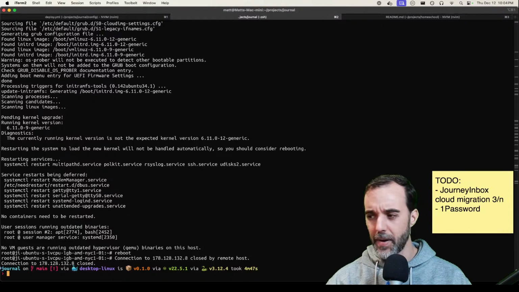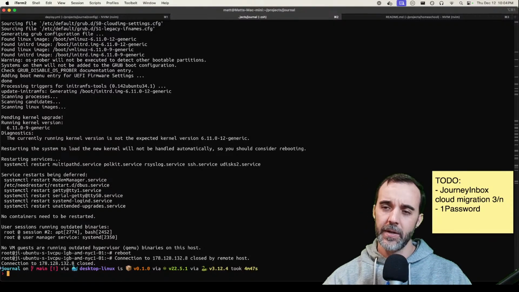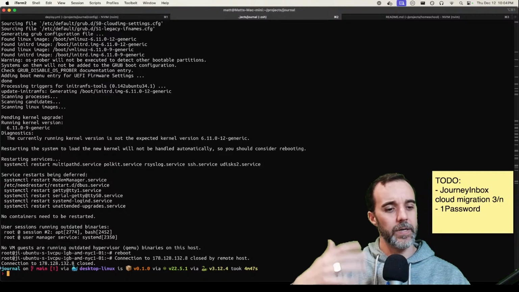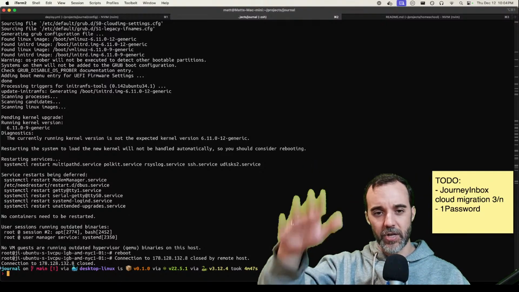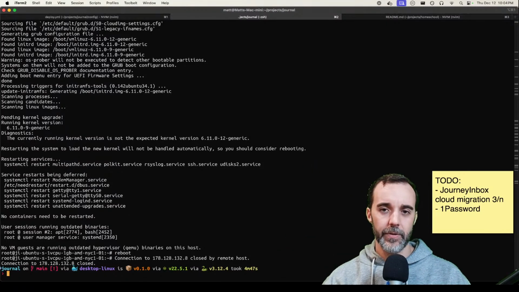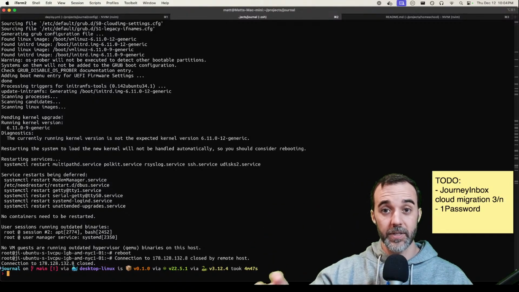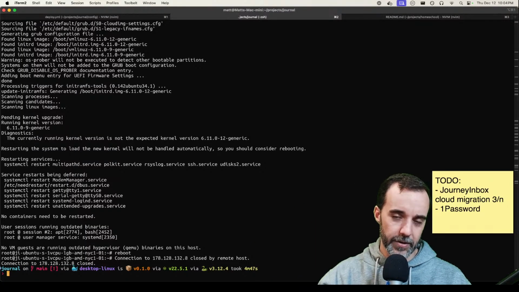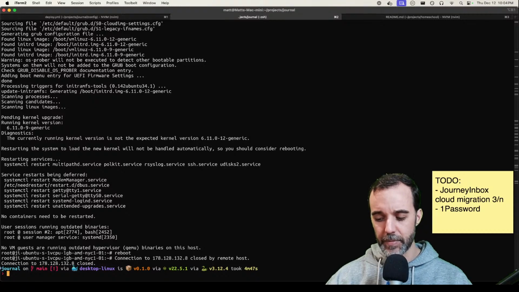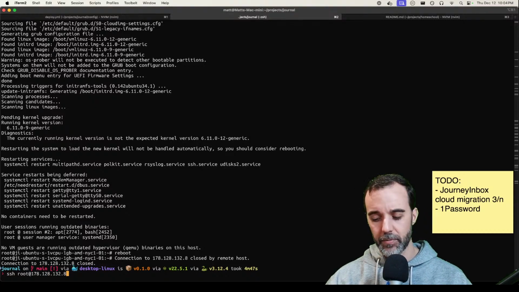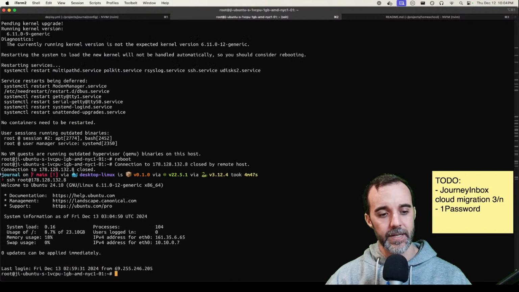I don't know if it works on Mac. So I'm talking while the machine shuts down, and then the DigitalOcean cloud will notice that there was a signal to reboot, so it's not like it should shut down and stay off. It should come back up. It takes a moment to run, but I bet if we try and SSH now, yeah, we're right back in there, and we have no updates to apply.